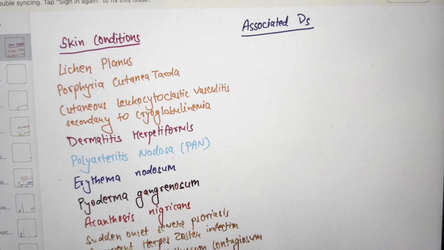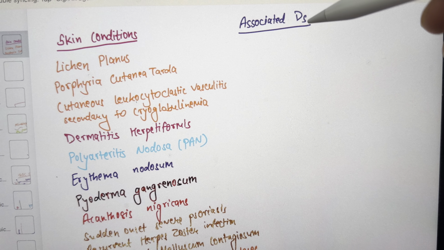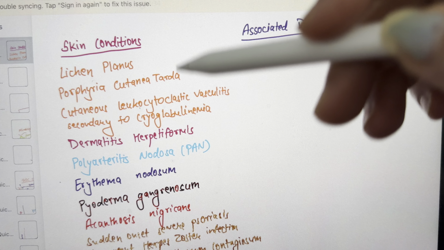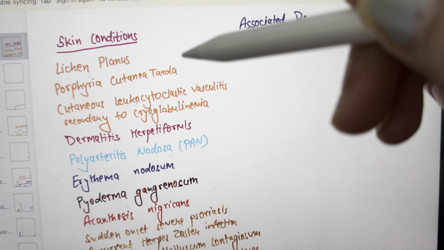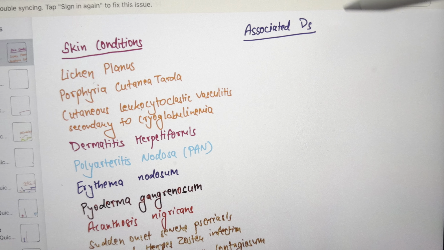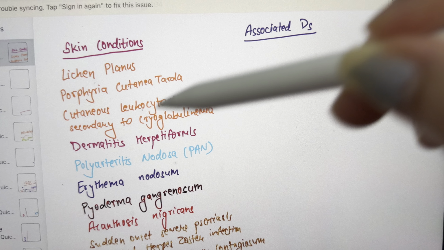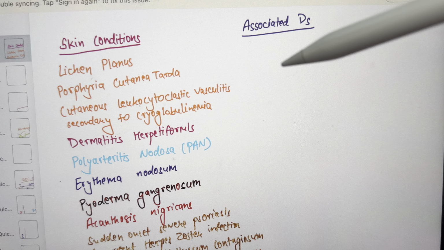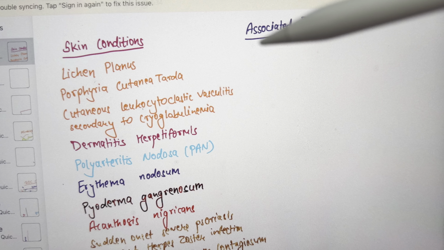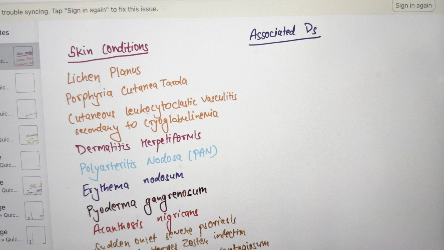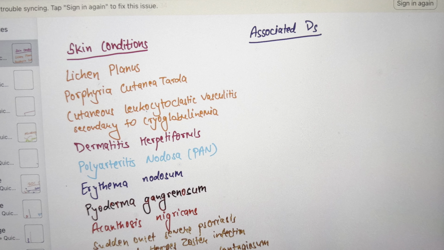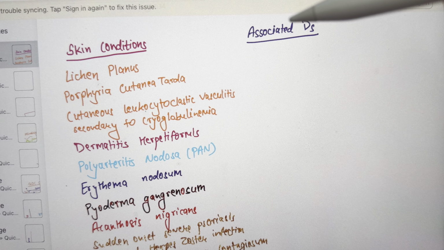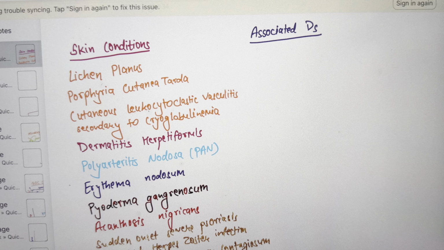Today we will talk about very high yield disease associations with skin conditions. I won't be describing the skin conditions themselves. I'll just mention the skin conditions and their systemic associations. These are extremely high yield for USMLE as well as self exams. Recognizing these associations can give you important clues, and that will help you connect the dots and narrow down the diagnosis on your test day, helping you score points efficiently. So without further delay, let's begin.